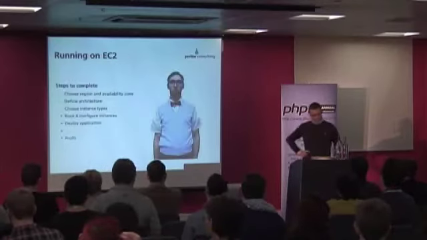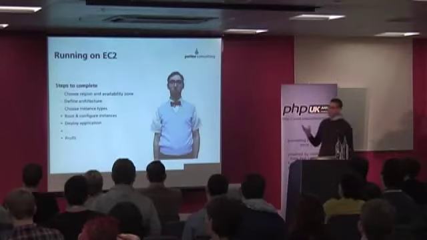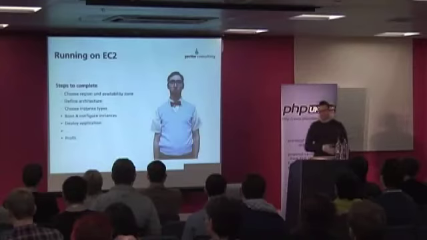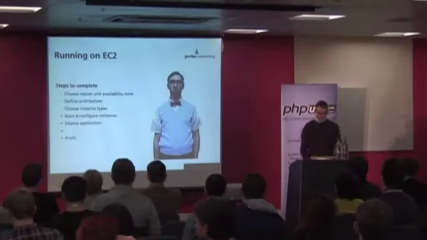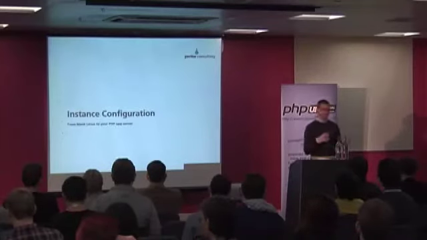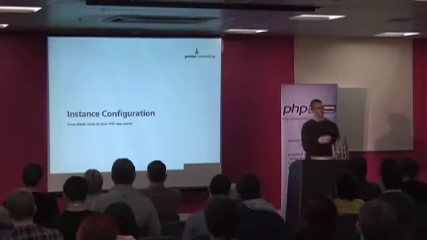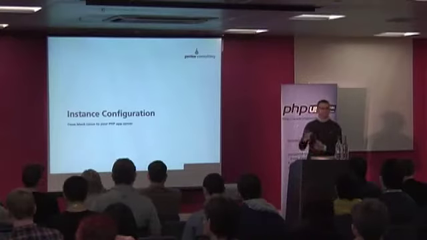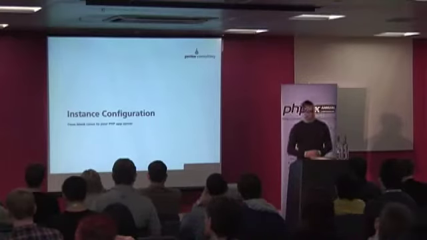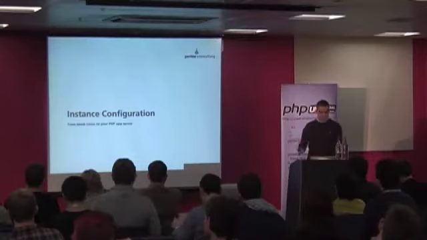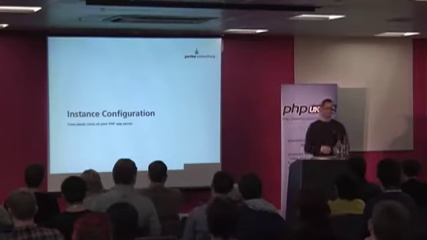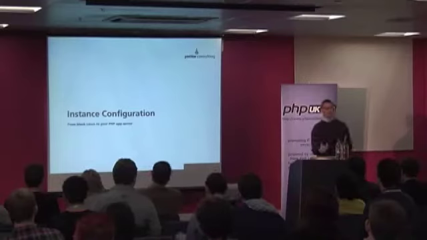But the biggest problem is still, how do I boot and reconfigure and deploy my application to such an architecture? So how do I get from this blank Linux server to my fully configured web server with PHP, with Zend running on it, with my libraries, with my versions of my code? And this is the bigger hurdle, because the other process is not different from you buying a server and racking it, than just making an API call and you have the machine.